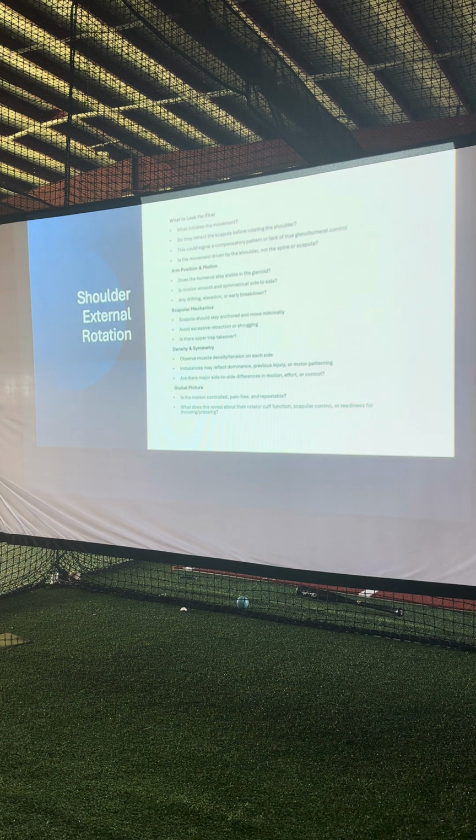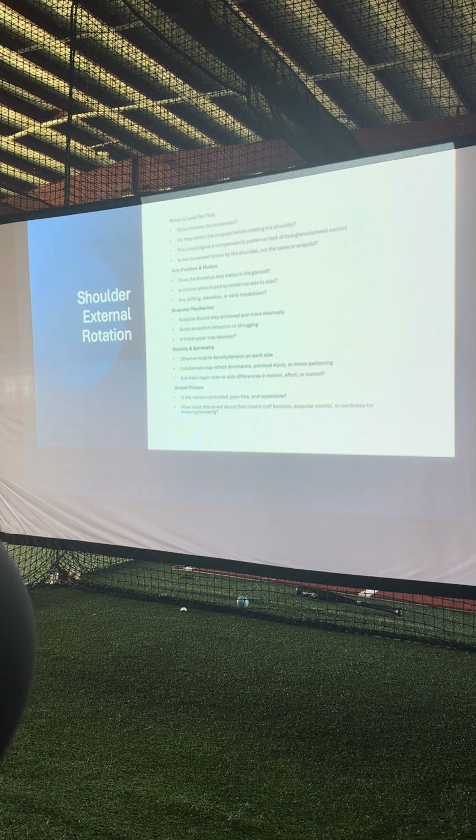I thought this is a really good picture of how that all ties in. But what we're looking at, yes, we're looking for retraction. We're looking to see if they elevate. We're looking at arm position. You guys can take a look at this a little bit later and look through this on your own. But we're also looking for any crazy densities or asymmetries from side to side. Are we seeing any huge differences in the rhomboids and the QLs, stuff like that?